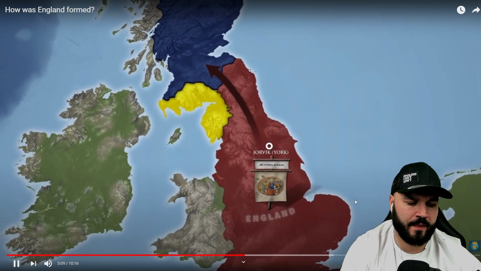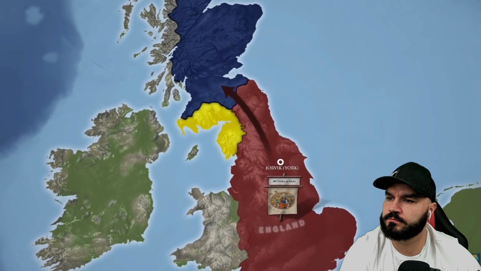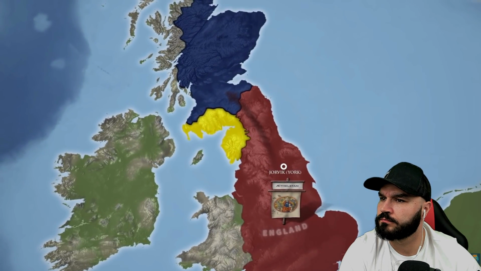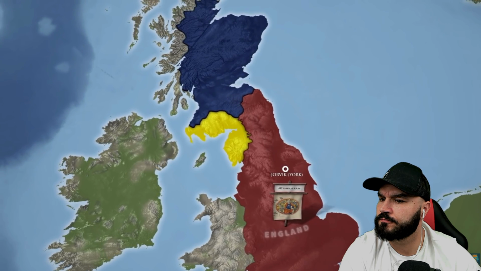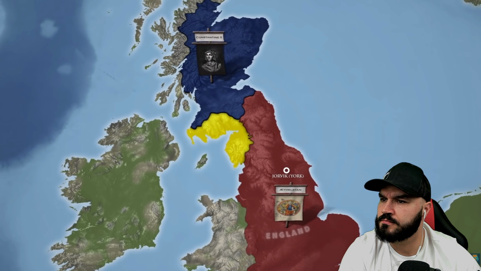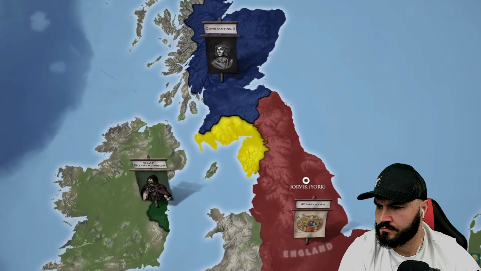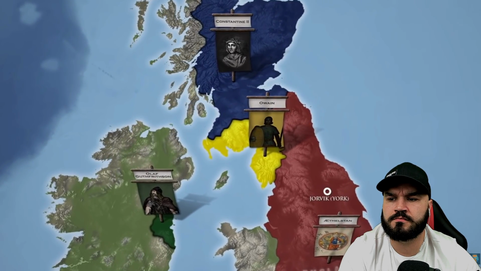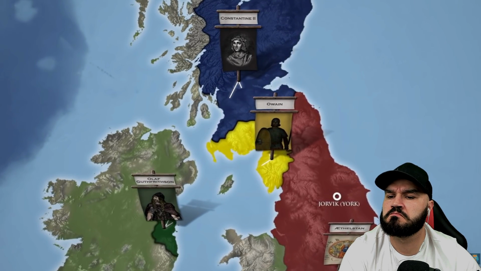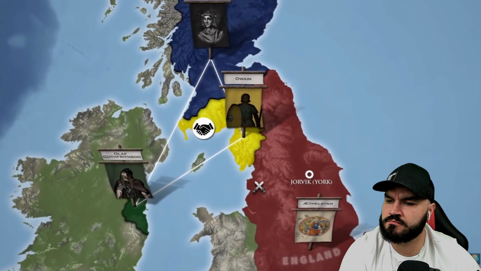The Kingdom of Scotland, or as it was known at the time, Alba, was at a disadvantage against the English, and therefore appealed to the other remaining sovereign states for assistance. This prompted an alliance between Constantine II, King of Alba, Olaf Guthrum, King of Dublin, and Owain, King of Strathclyde. With King Olaf at the helm, the alliance faced the English at the spectacular Battle of Brunanburh.